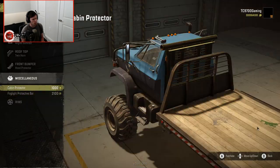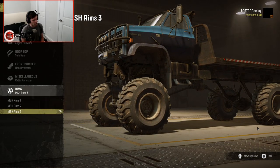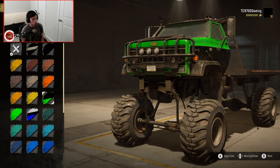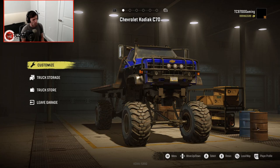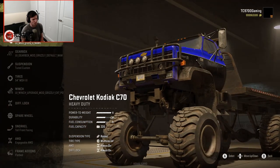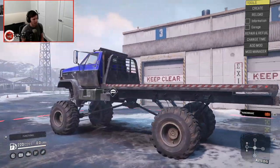Cabin protector, fog light protective bar — I'm going to go with the cabin protector for sure, but I don't know about the protective bar. For wheels, I kind of like these — they're a little different, but I kind of dig them. This thing comes with a few different colors. The green and black is an odd thing. I'm going to go with this blue, white, and black. Just look at it — look at the size of the thing, it's absolutely enormous. If you're into mods, I personally think this has a place in anybody's garage. Let's go ahead and leave the garage now and give this thing a try.